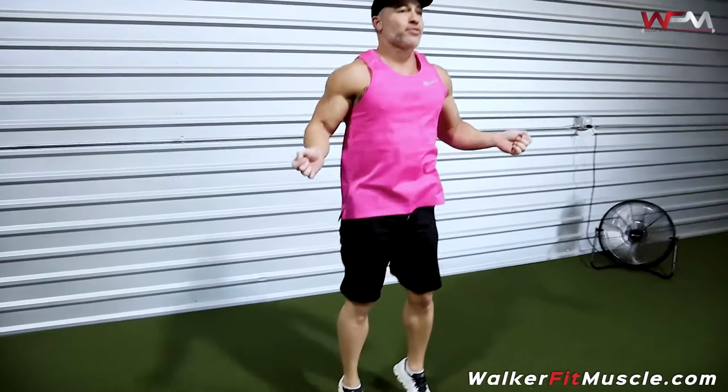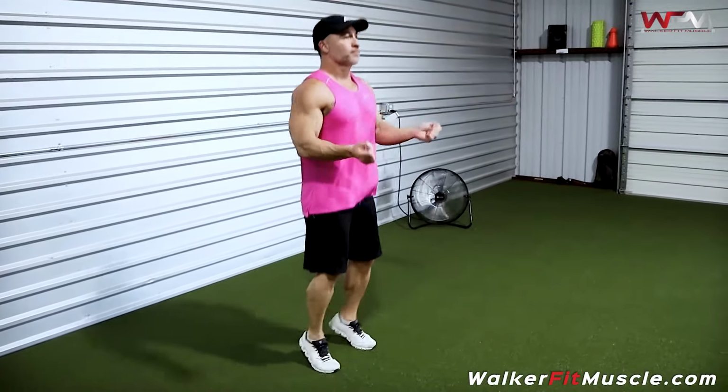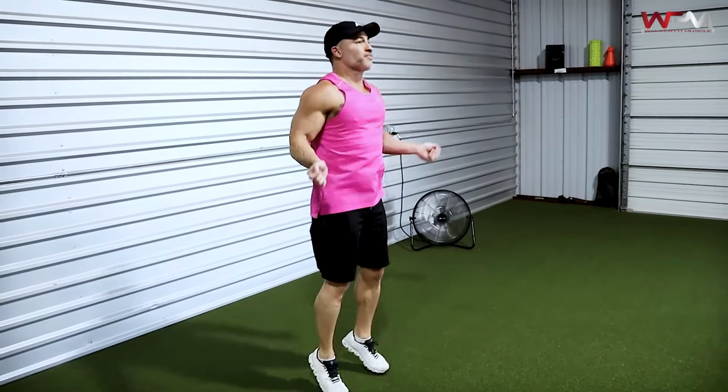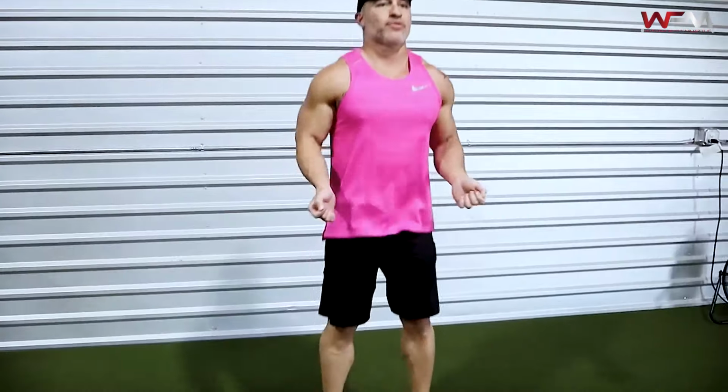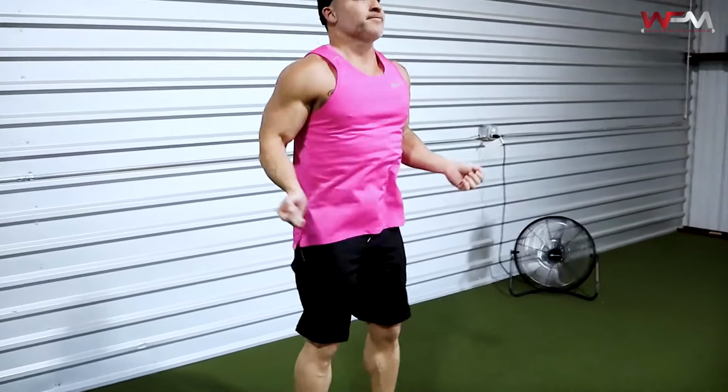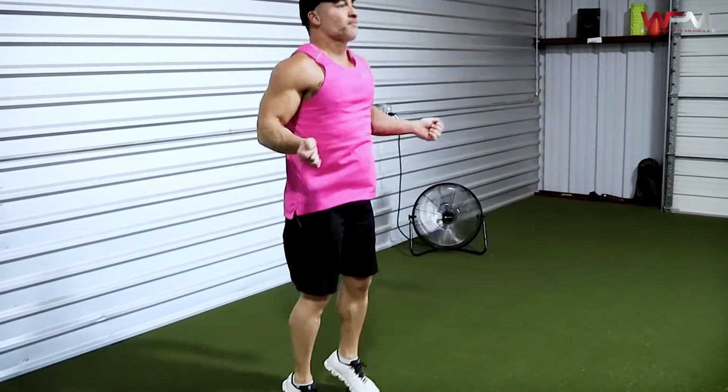So here's the key with the jump rope. I don't want you to just hop up and down. Even if you're doing the phantom version, I want you to simulate an actual jump rope because that actually helps work your shoulders and your upper back as well. So you're gonna get good upper body movement while you're getting this metabolically active movement as well. That's a cool thing with a phantom jump rope, you're boosting your metabolism. So you're burning your quads, you're burning your calves, you're burning your shoulders. So you're getting good muscular work, but you're also boosting that metabolism.